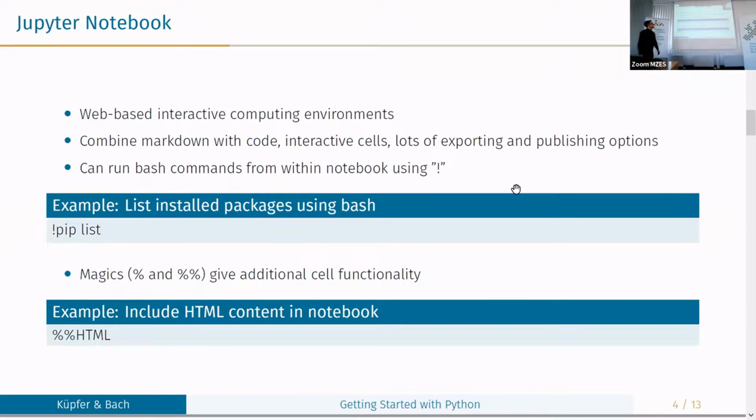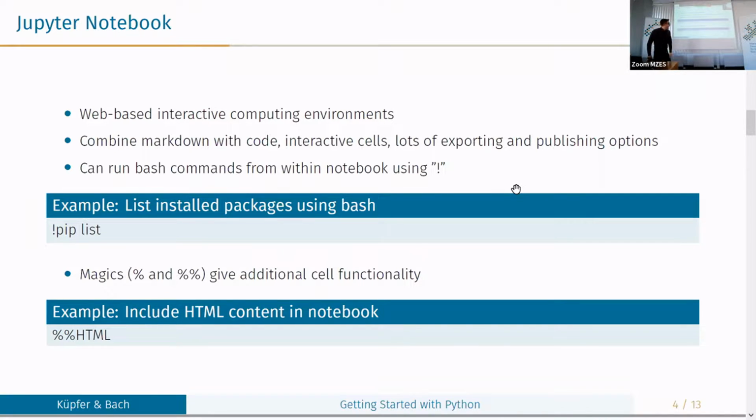And last week, we also took a look at Jupyter Notebooks. And the reason I would like to show you Jupyter Notebooks this week is because we want to use Google Colab. Basically, Google Colab is a platform from Google that also uses Jupyter Notebooks. And Jupyter Notebooks are somewhat similar to our Markdown notebooks. But they are web-based, so you open them in your browser and you can type code there and save everything. There is some service running in the background. And you can also combine Markdown with code as you do in R Markdown. And there is much more you can do, even HTML as you do in Markdown, and more packages.